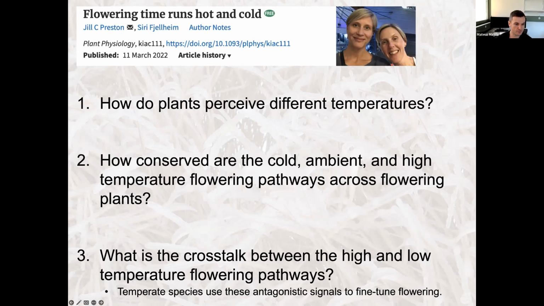The first question is: is there any difference in vernalization response in C3 and C4 plants? Sorry, I didn't hear the last part. So the question is about the difference in vernalization between C3 and C4 plants. Oh, yes. So generally, you can get a vernalization response in both, but within the grasses particularly, it tends to be the C3 plants that are in those temperate subfamilies. So you do tend to get more C3 plants showing the response than C4 plants, just because of that. But it doesn't necessarily mean they're related to each other directly.